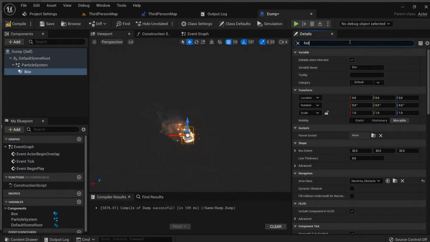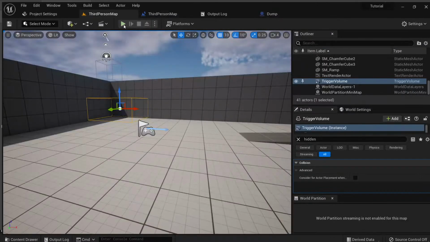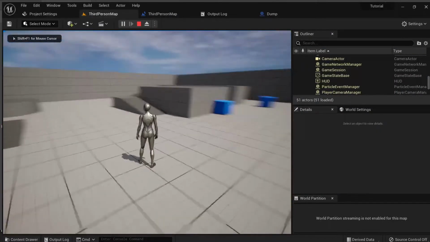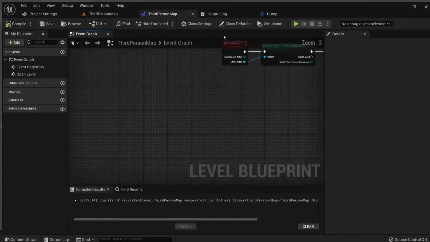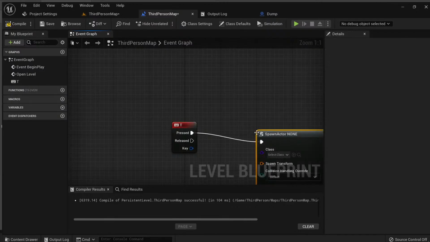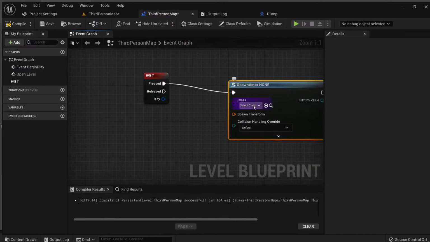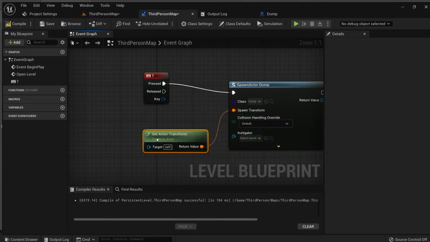And now if I check this to be untrue, and then I play and press T. Oh, okay, yeah, this does not have the spawning thing. Let's just quickly set that up. T keyboard event, spawn actor from class, get actor transform, and from here get actor.